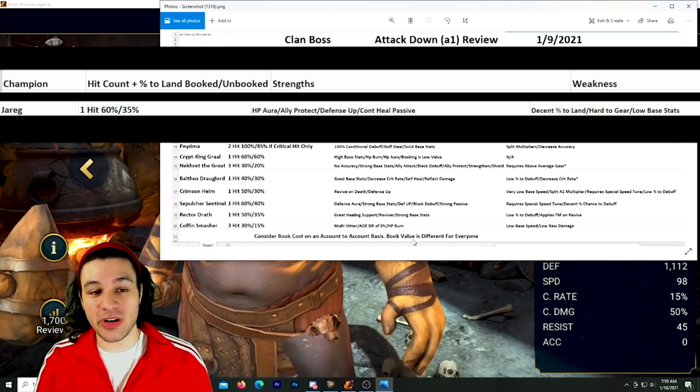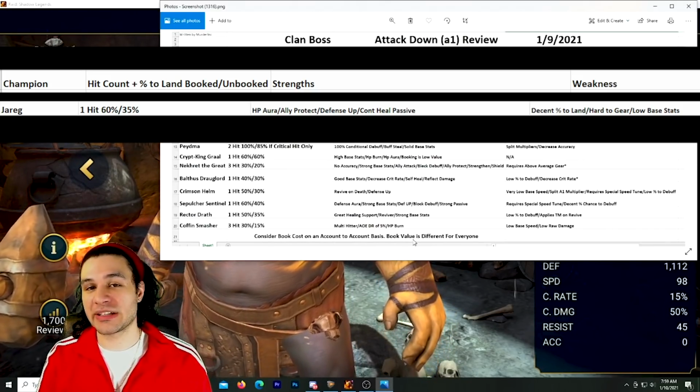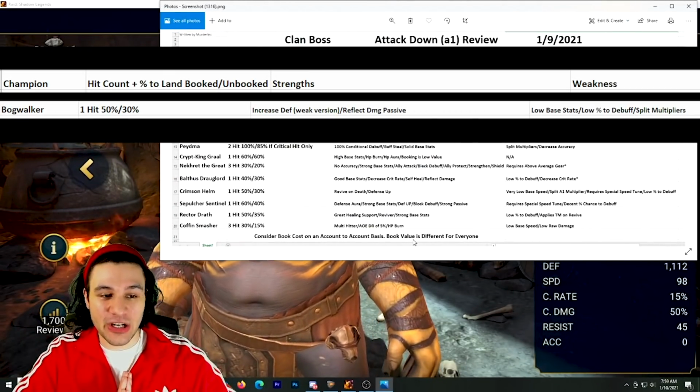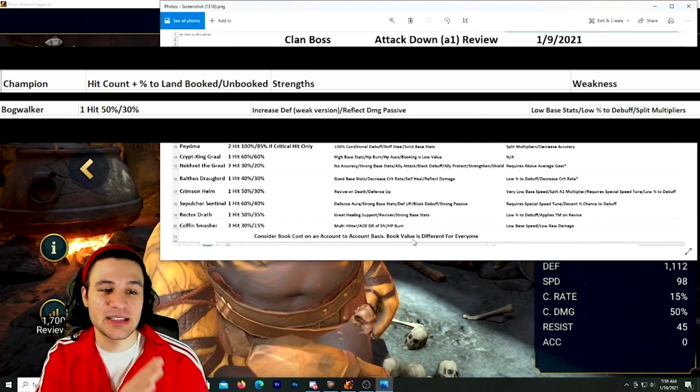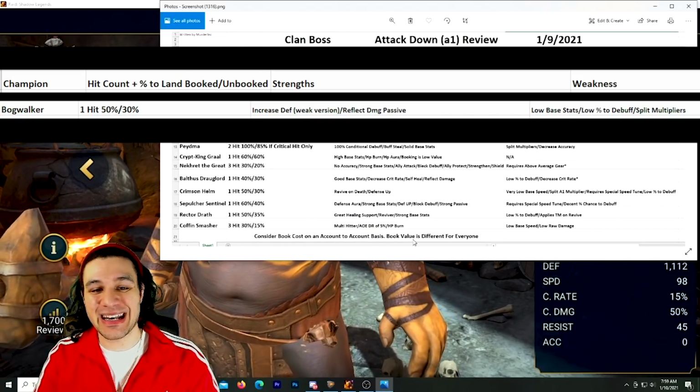So Jareg isn't a terrible champion. He is great, but you have to make sure you're gearing him properly, which can be hard to do. Next, we have Bogwalker, who is our first rare champion on the list. We have a one-hit 50% chance when booked, 30% chance when not booked.